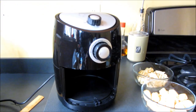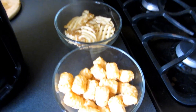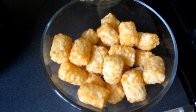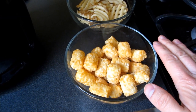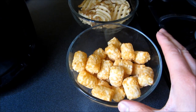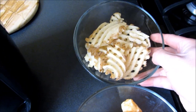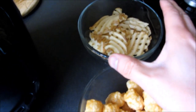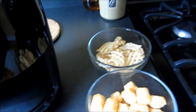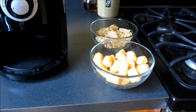And let me go ahead and show you. This is what I'm going to put in. I have the tater tots. This bowl here, right to the brim, is 2 cups. So this fills up 2 cups. And this here is the waffle fries. What I have is roughly 1.5 cups of tater tots and 1.5 cups of waffle fries. And I will put that into the pan.